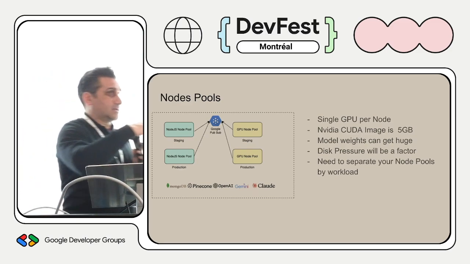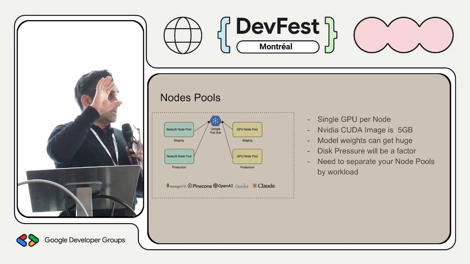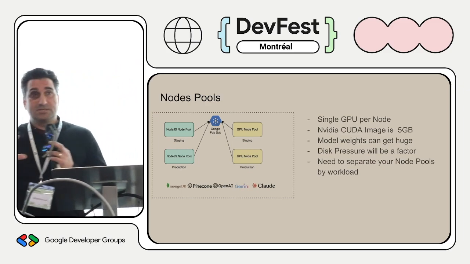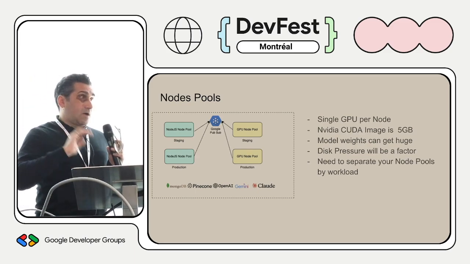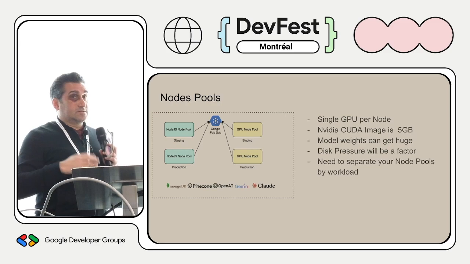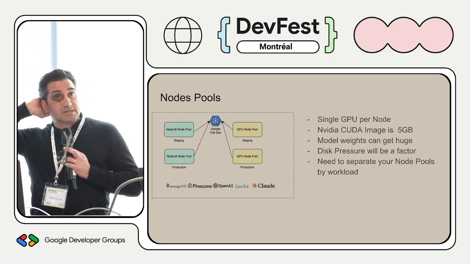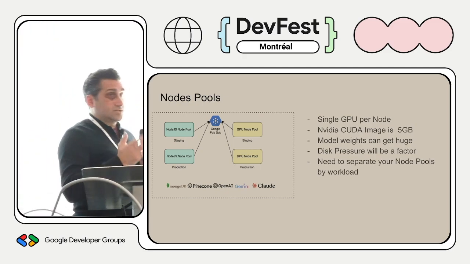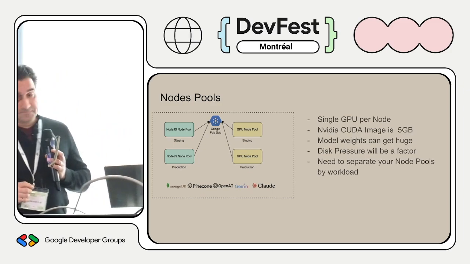So if you're going to have a Llama 3, maybe think about having a node pool specifically for that. If you're looking at having a stable diffusion instance, think about having a different node pool for that, because depending on how often you're updating, those images are big, right? They're not like your Python servers or your TypeScript servers. They're going to be in the gigabytes, and they're going to be pretty huge, especially if you've got large weights. So just think a bit about how you're optimizing that as well.